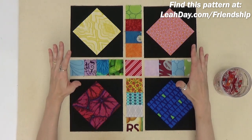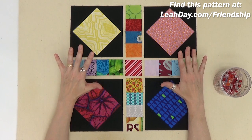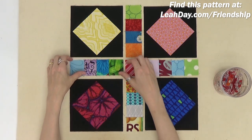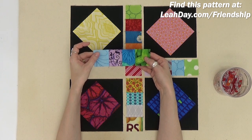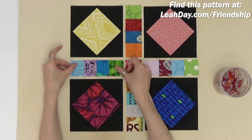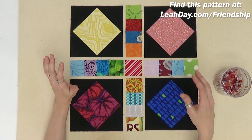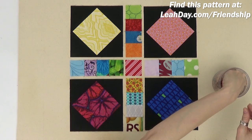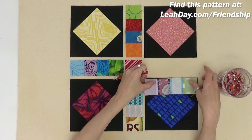Okay. So to lay this out, I'm going to take my largest square-in-a-square blocks and set them up like this. And then I already pieced 4 fabric A scrappy squares together into a little row, and that is acting as sashing. So once you get this pieced like this, then it's going to be a simple process of putting this together in rows, just like all of the blocks we've created so far.